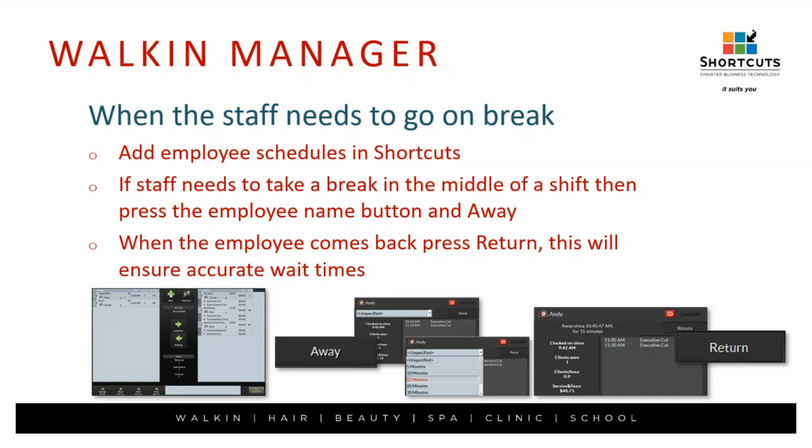And if the staff member returns early, they can always press the return button, and then again, it will automatically adjust the estimated wait time for the customers. So some of the locations we work with, barbershops, spas, they actually have what's called a wallboard, and it shows the list of customers, who's next in line, how long they've been waiting, the estimated wait time, and that does get changed automatically based on the staff members that are making themselves available or taking breaks. So it's a very dynamic system.